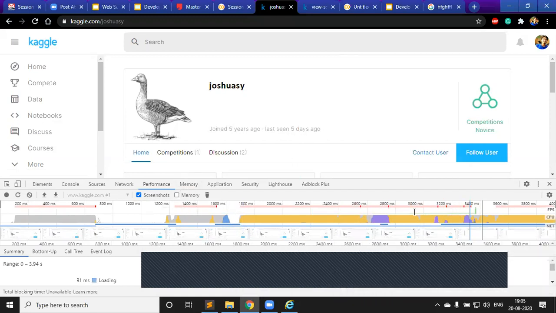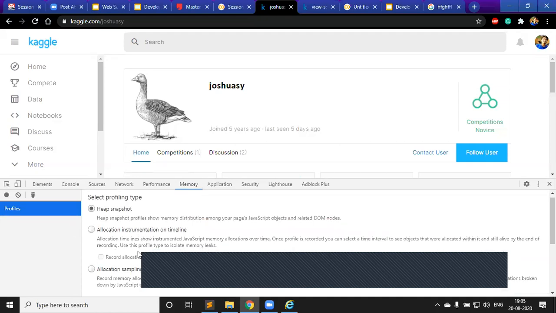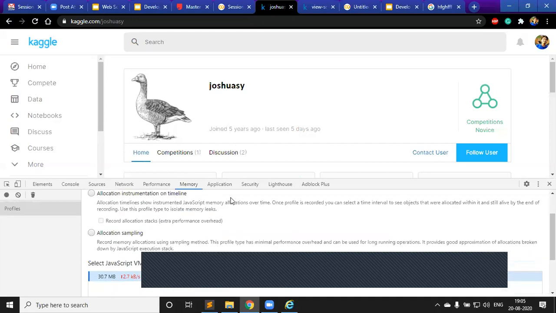It is again used by testers and application developers to understand how well their site is performing, how much time it is taking to load, right? Then there is something called memory. Again, we don't need to use this, but it would be showing something like this. There is a JavaScript VM instance inside it, which is handling all the JavaScript, and it currently has 30.7 MB space, right? So this site has 30.7 MB space.